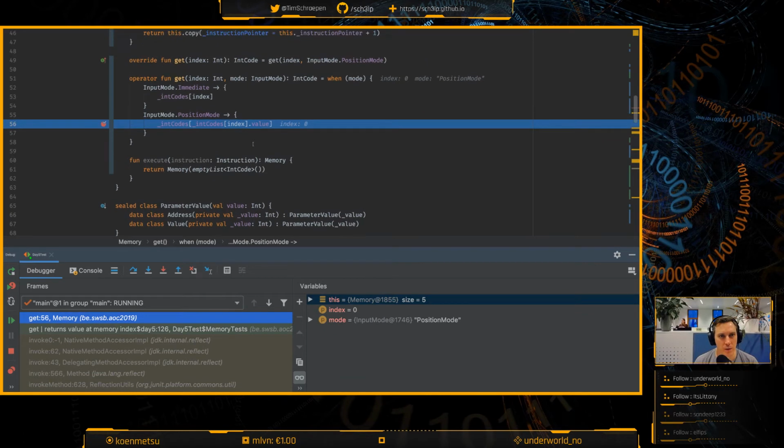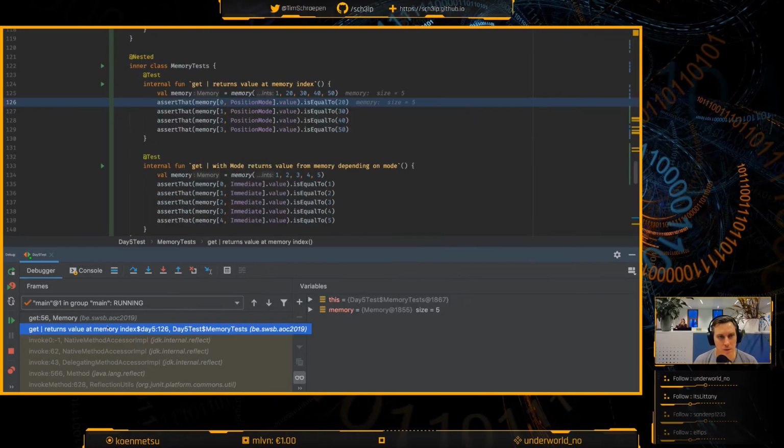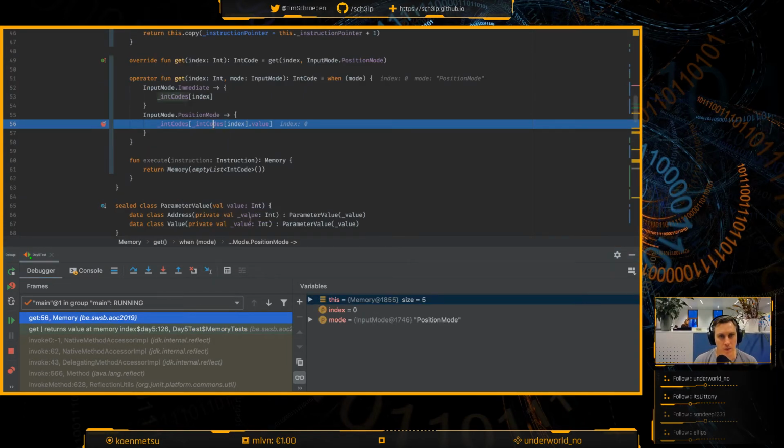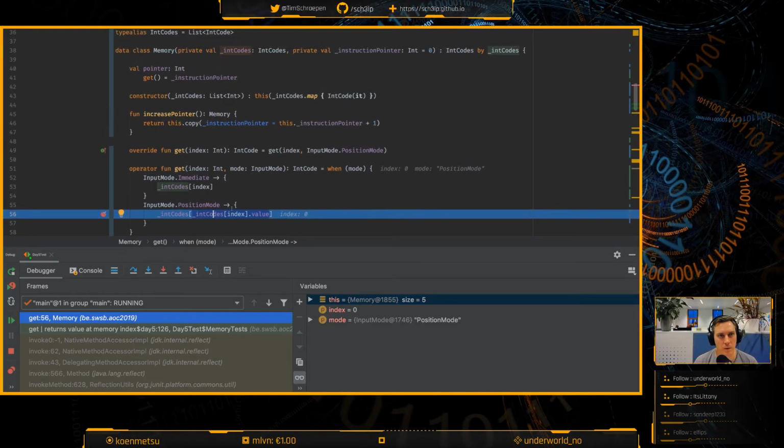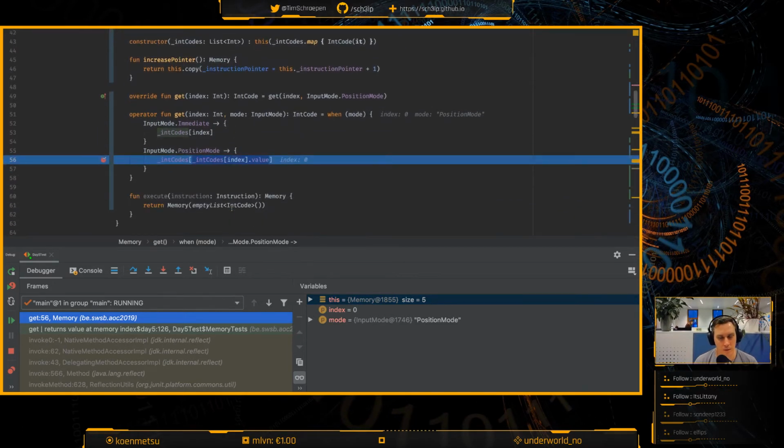So where are we at? So it is position mode. Index in this case is 0. Is that correct? Yep, it's 0. So it would be 1. It should return 1. This thing should return 1. All right.